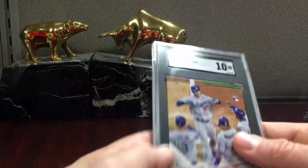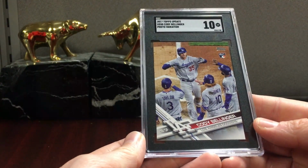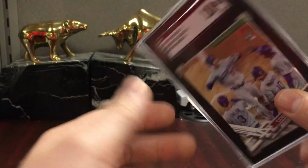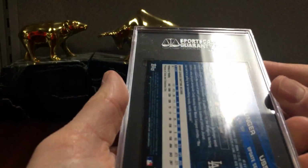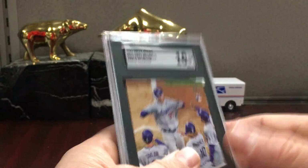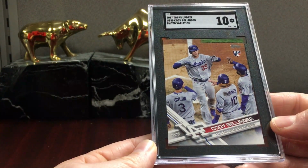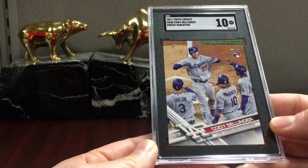Okay, Bellinger. This is the high fives photo variation from 2017 Topps Update, and this one got a 10. So 10 gem mint, photo variation Bellinger from 17 Update.